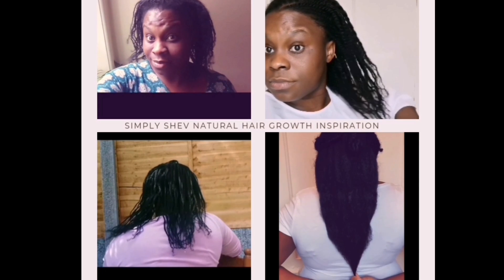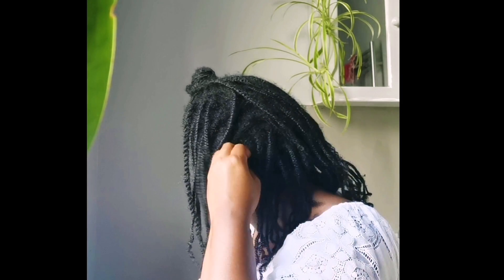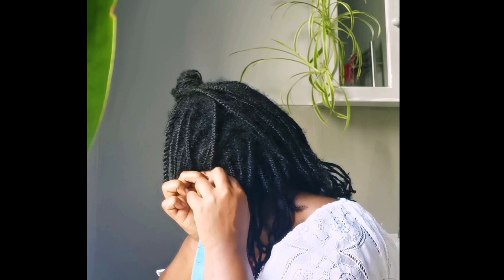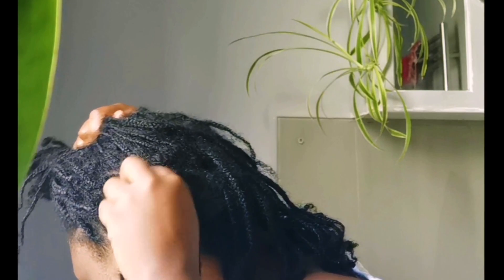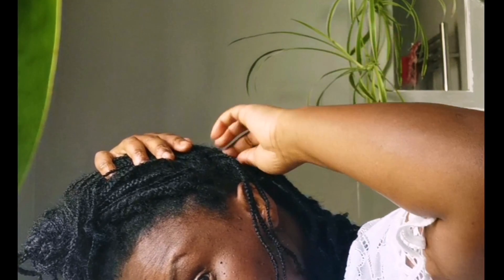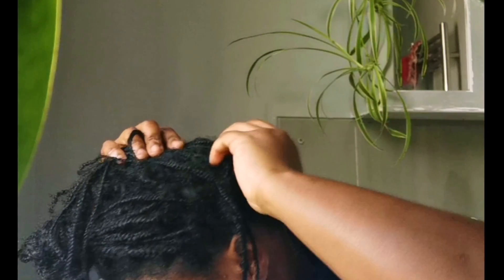Not just the growth — let's talk about thickness for a minute. My hair is low to medium density and I'm always looking for ways to thicken my natural hair, so I'm so happy that mini braids is giving me that thickness. The parts that haven't been as thick or have been damaged will look thinner, but I'm excited to see the changes. It's also at the back of my mind that I experience more shedding every fall, but I'm still expecting to see a lot of difference having worn mini braids for a whole 12 weeks.